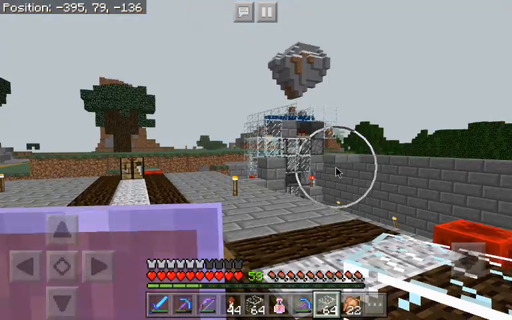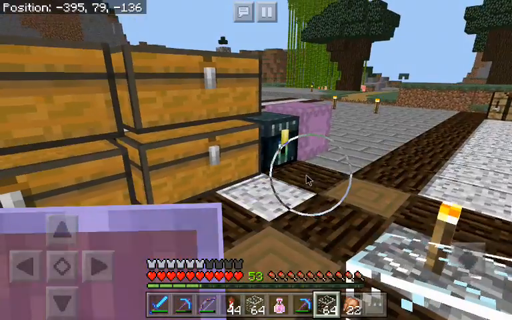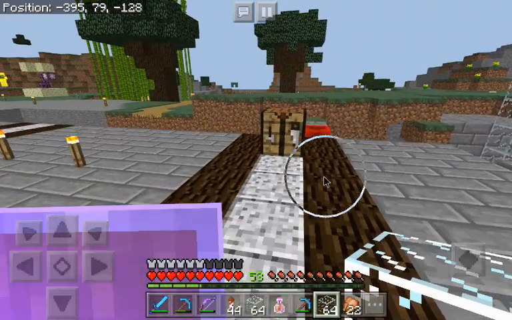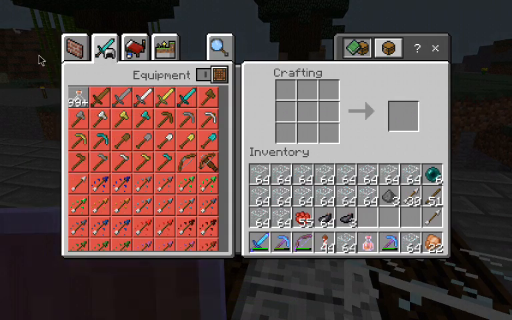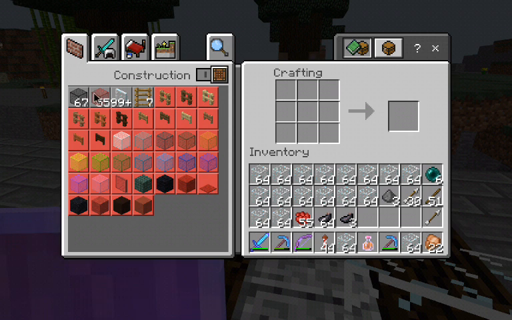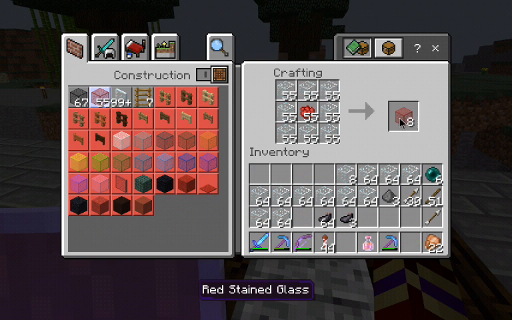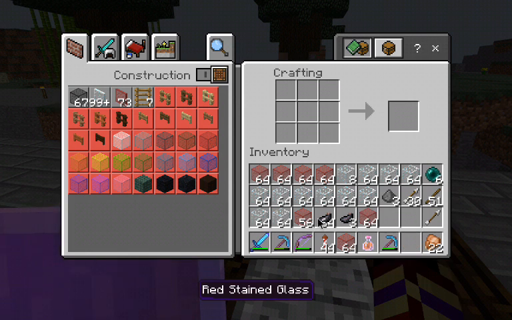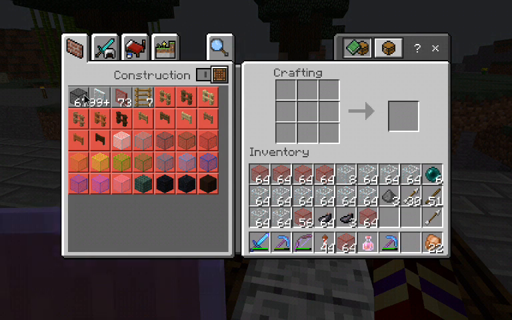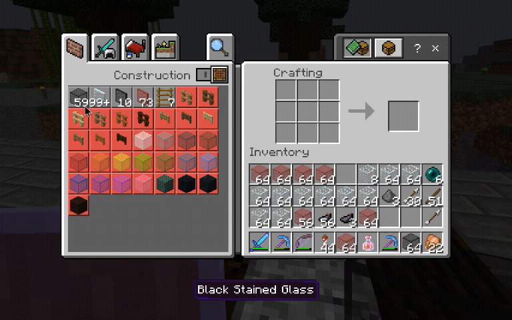So, I actually don't have a crafting table out here. Oh yeah, I do. It's right here. Alright, sweet. Let's see. So we got glass. Let's go ahead and craft up a full... That's way more than a full stack. Let's go ahead and make the rest of this black, because we're going to be using a lot of black around the base.